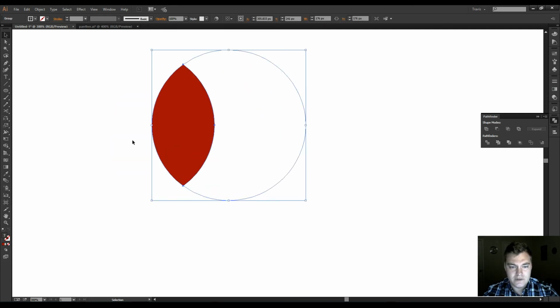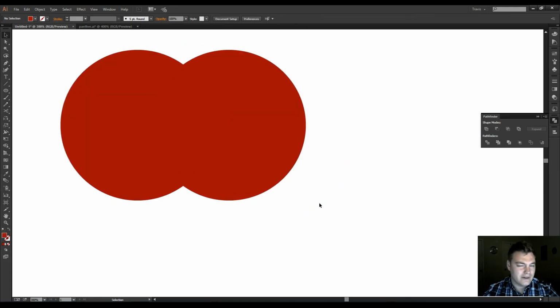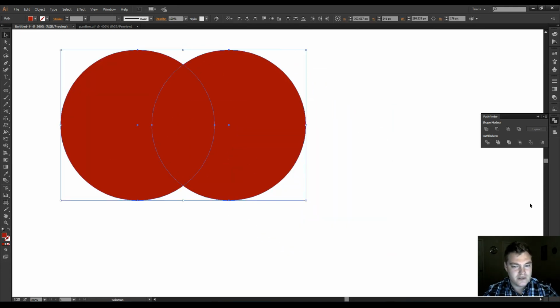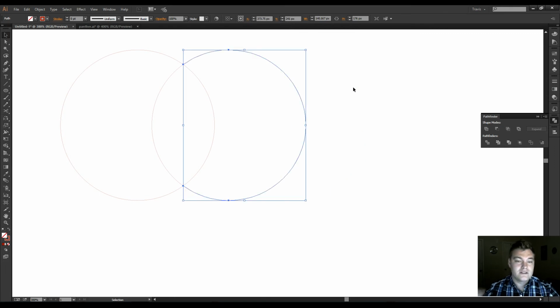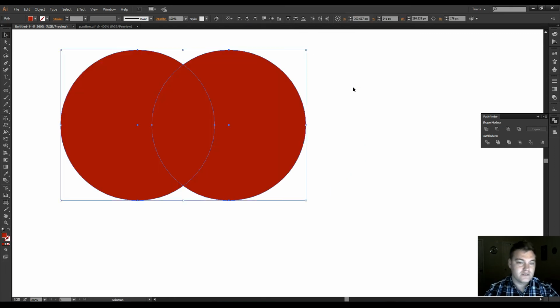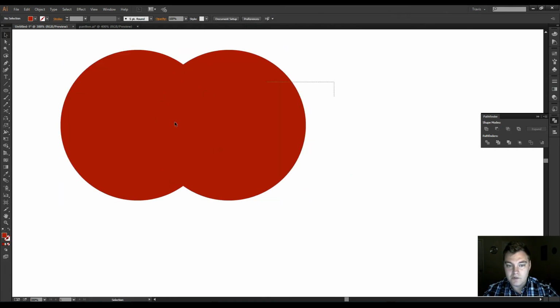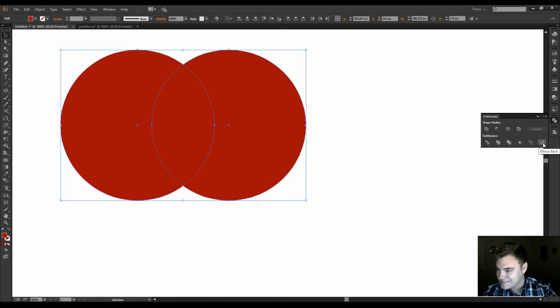So that looks like what that's doing is it's taking the intersection, filling it, and then doing something weird with this other one. Again, it's like no fill, no stroke. Again, I haven't ever found myself in a situation where I'd use any of these. This one is outline. So it takes every path you have and converts it to strokes, it looks like, and cuts it. So it's doing a divide plus changing the fill to a stroke. So I'm learning with you here because I've never even clicked on these.